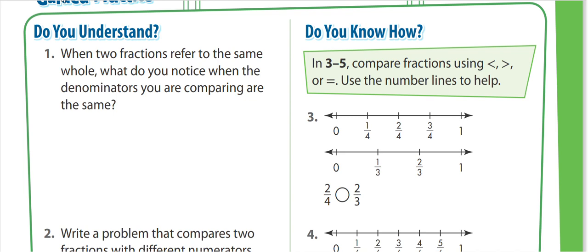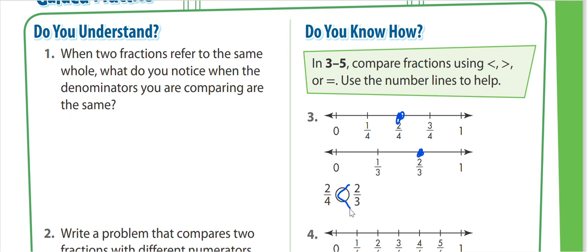So if we take a look at number 3, I have 2/4 and I am comparing it to 2/3. Well, on number 3, they've already made the number line for you. So the top number line is in fourths and the bottom number line is in thirds. So 2/4 on a number line, I would plot that right here. And then 2/3 on a number line, I would plot that right here. So based on the number line, which is greater? Well, if I'm looking at what is greater, then I'm looking at the fractions that are closer to 1. So which fraction is closer to 1, 2/4, or 2/3? Well, 2/3 would be closer to 1 whole, so 2/3 is greater than 2/4.